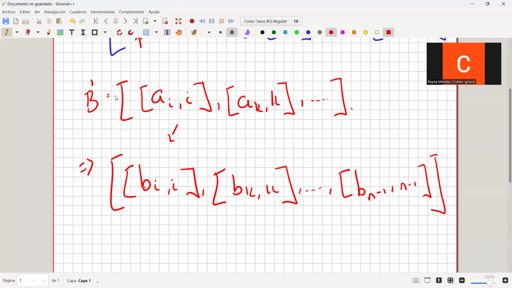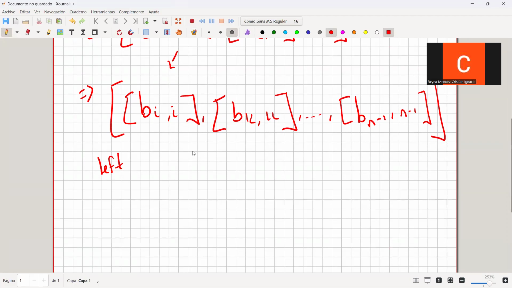We know that on the left side it takes the smaller values, so Bi is smaller than Bk, and we know that B n minus one is the biggest element. We represent with red the smaller ones and with blue the right elements, that are the bigger, the biggest.